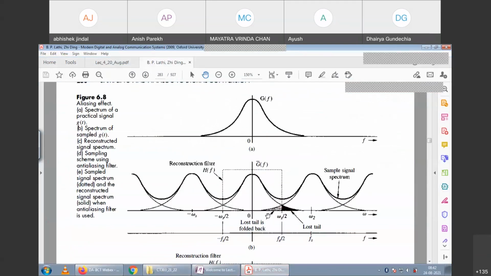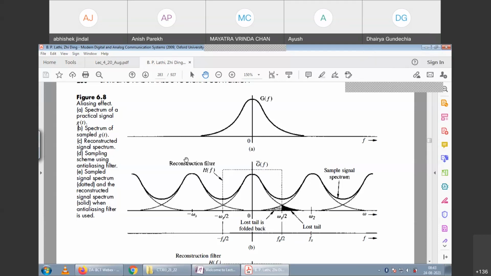First of all, let me come back to this. Let us say this was the folding frequency, the frequency at which both the curves, the shifted replica and the original spectrum, collide. In this region, the spectrum takes a different shape. Now, if I apply a low pass filter, that is called a reconstruction filter. We saw in the last class the reconstruction formula, which comes through the standard derivation, in which we took the sinc function as the interpolating function.